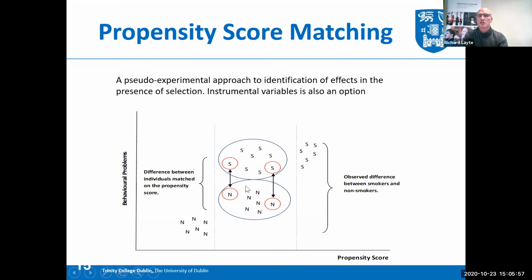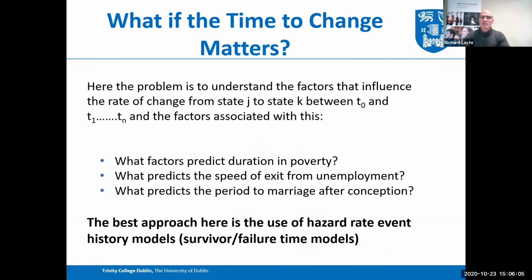You can also use an instrumental variables approach, but you have to have a bit more luck when it comes to instrumental variables in terms of what's available to you. Again, we can talk about that if you like. So that's the change over time, two points in time, all right? Do we want to stop there and just talk a little, do people want to ask questions about that before we move on to looking at change in time?